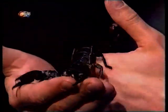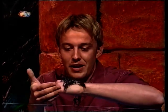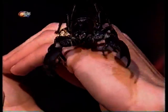This is the Emperor Scorpion — just look at the size of it. It's one of the largest you can find, and it certainly looks mean. You may be thinking I'm a bit of a nutter to be holding it in my hand, and I'm actually not too happy about it at all. But when it comes to scorpions, biggest doesn't necessarily mean deadliest. This fella's got huge pincers to catch his dinner with, so he doesn't need a particularly bad sting. If he did get me, it would be about as bad as a bee sting — which is bad enough — so I'm being as delicate with him as I possibly can. The golden rule with scorpions is that the smaller the scorpion and the weedier its pincers, the more deadly its sting.